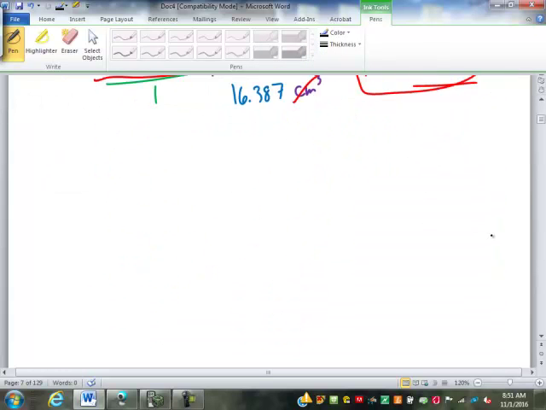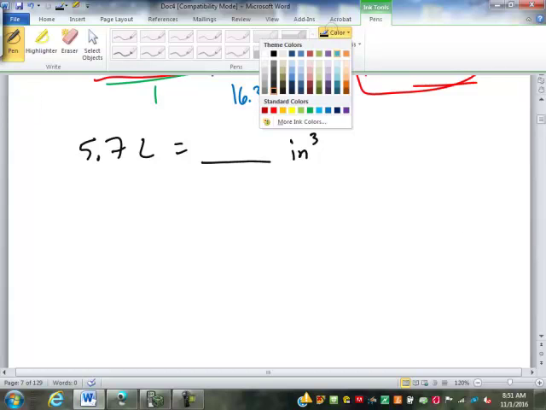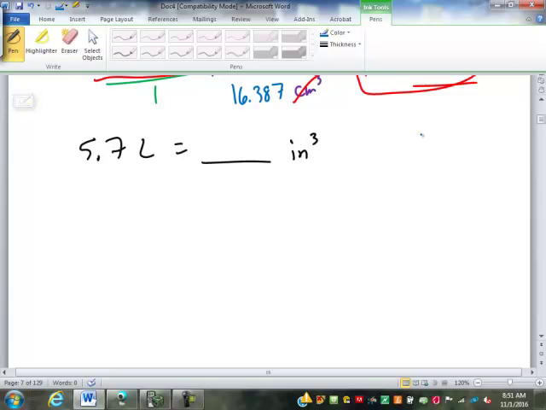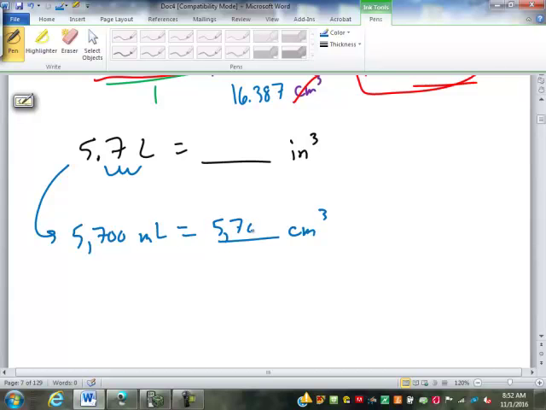So let's put this in terms of something you guys might be a little more interested in. 5.7 liter motor. What is that in cubic inches of displacement? 350 is what we're used to, right? It's not an exact conversion, though. 5.7 liters. The first thing we would have to do is convert it into milliliters. 5,700 milliliters, right? From liters to milliliters is 3 spots to the right. How many cubic centimeters would that be? 1 milliliter is how many cubic centimeters? 1. A milliliter and a cubic centimeter are the same thing. A milliliter is defined to be a cubic centimeter. So now we're in cubic centimeters.